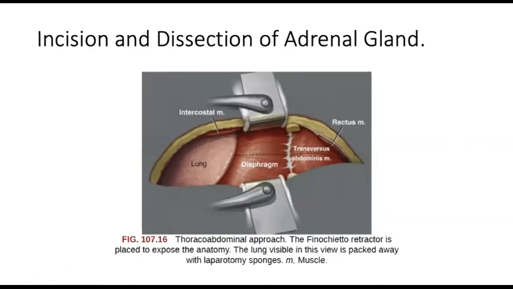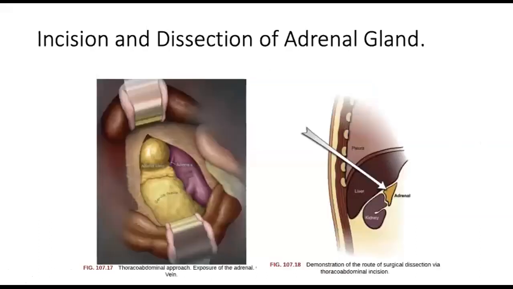The pleura is entered along the superior margin of the rib to avoid injury to the neurovascular bundle, and the lung is packed away. As I mentioned, the pleura is open. Here, the surgeon must not cut directly into the center of the diaphragm because the phrenic nerve can be damaged. Marking sutures can be placed on either side of the diaphragm to aid alignment during closure. Once the diaphragm is divided, the Finochietto self-retaining retractor is placed. The rest of the dissection is similar to the previously described technique.